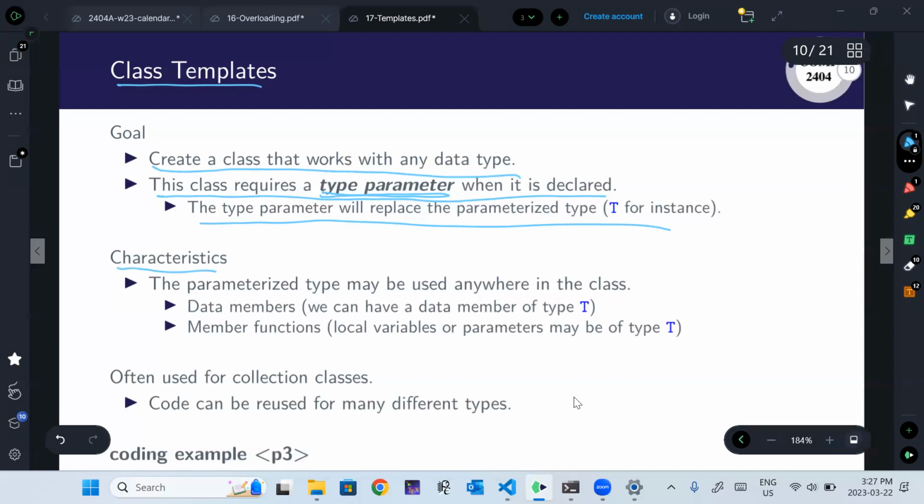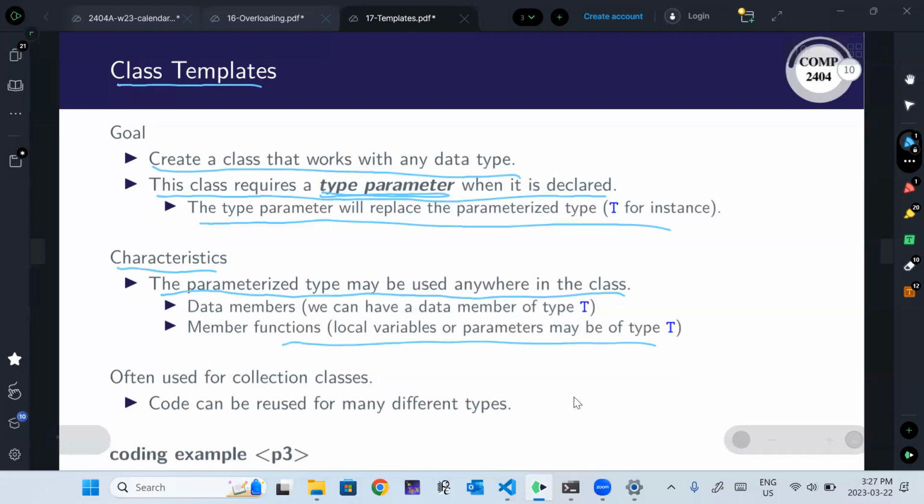So with class templates, this parameterized type can be used anywhere in the class. I can declare data members of type T in this case, or I can have function parameters or local variables be of that type, right? It's just a find-replace. Anything I could do with a regular type, I can do with this placeholder type. Where this is most useful is collection classes.